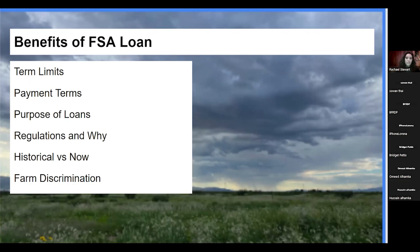So the reason they have their regulations, I like to tell people, in case they haven't seen Coming to America, where Eddie Murphy's on it, and they're talking about the pork belly prices and the orange juice and that, and what's happening in the market. The reason is because the government is giving you this money so that you can farm, and you're telling them what your projection is. So I'm going to produce this much sheep, this much wheat, this much anything. Whatever crop you're telling them, then we're telling the government, then they should possibly expect this in the future market. So that's why they regulate you. They want to know what is possible in the effect for the future of our country for food.